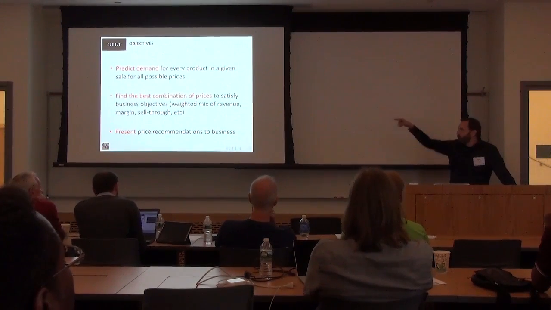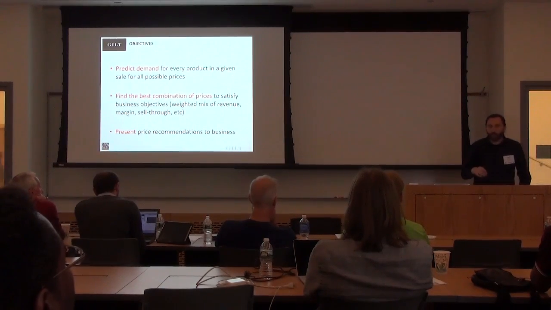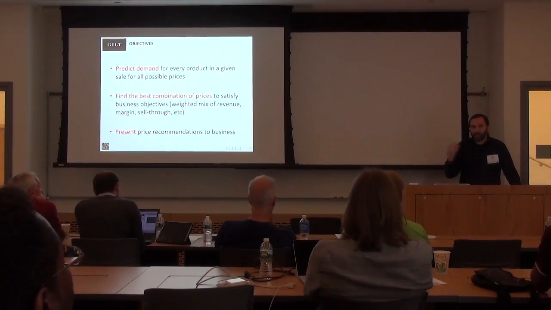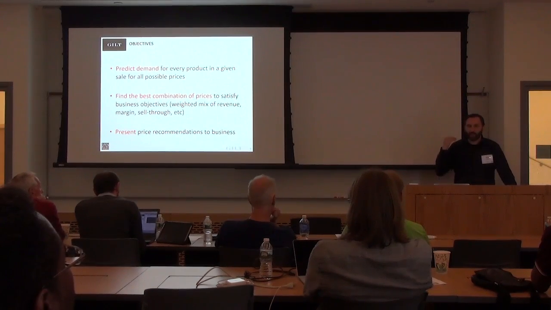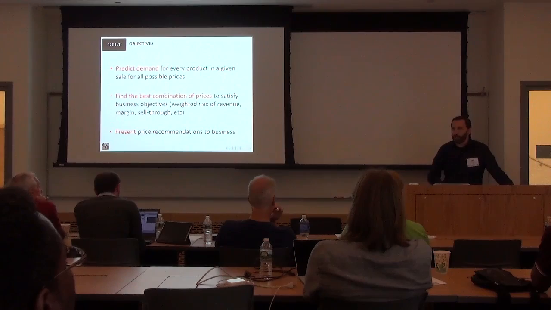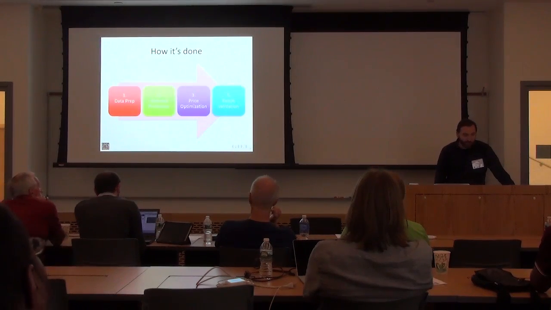So not only do we need to do those two complicated things, we need to do it in a way that they will trust us. And they being domain experts, with many years in the fashion industry, they know that fashion is unpredictable, they know that fashion consumers are unpredictable, and here we come telling them that we can predict all that, and we can do better than what they have been doing all those years by setting prices manually. So this is how it's done.